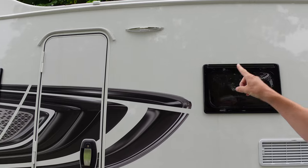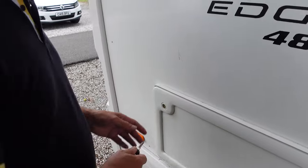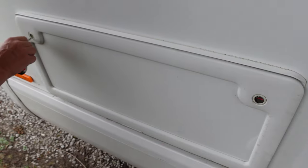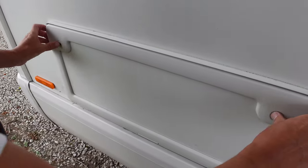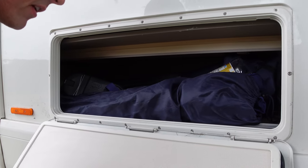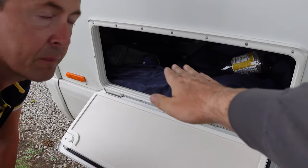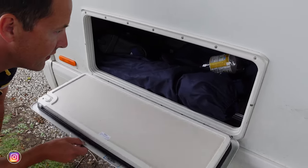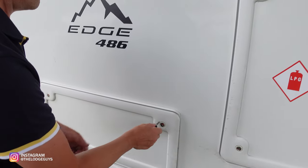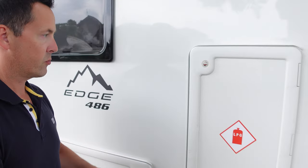On the back of this unit it's actually got a bike rack - this doesn't come standard with the model, the hire company put it on for us. Starting from the back, this is access to the garage, which you can also access from inside under the bed. The garage isn't huge but it managed to fit everything - a camping table, barbecue logs, the chocks, and electric cables. The chocks come in their own little bag. It has locks on it so you can secure it when parked.